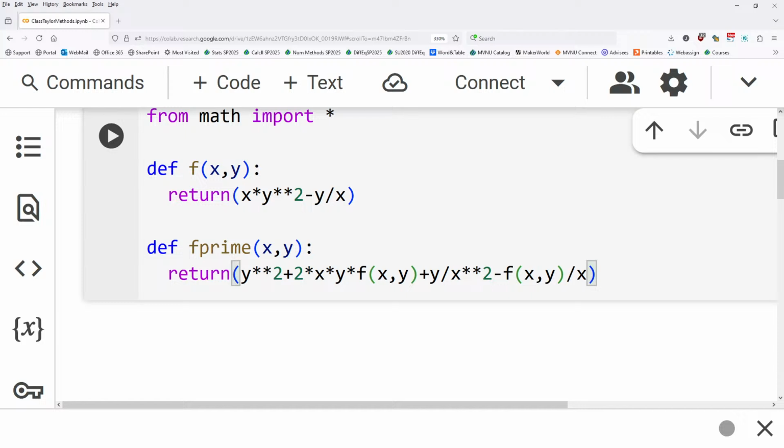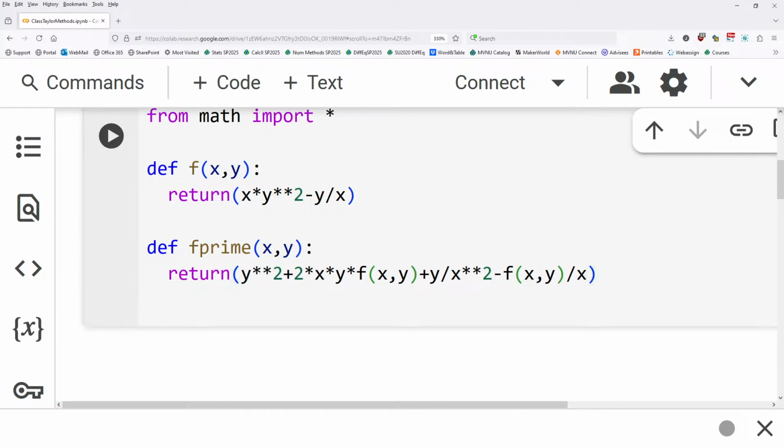One other option, I was tempted, but I didn't do it, to use SymPy because SymPy could symbolically do the derivative. But I was a little scared of the fact that I'm doing the derivative of a function of two variables, and it was an implicit differentiation problem, so I was scared that it might not do it correctly. So I thought, let's just do it. So basically, you have to compute that whenever you do a differential.